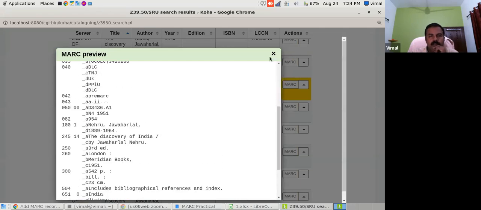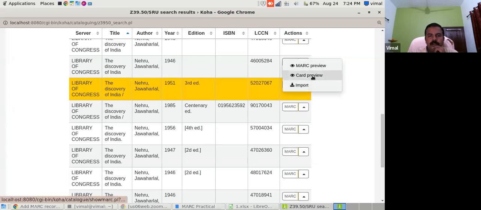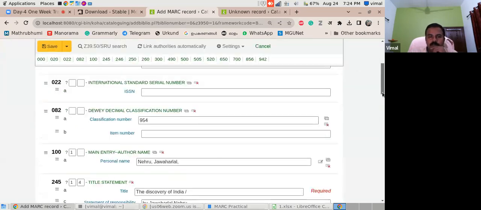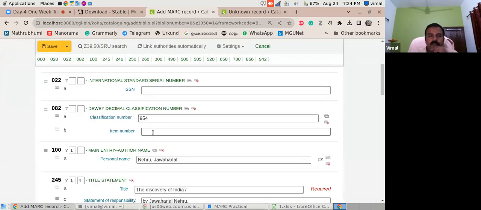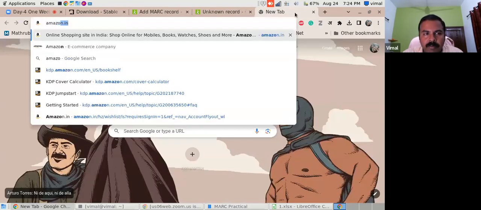Close it. Then import it. Import. Okay, 954. We have to enter other missing details. ISBN is missing. You can search and find ISBN from Amazon.